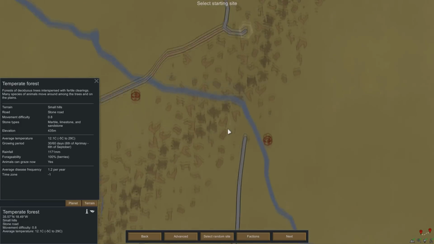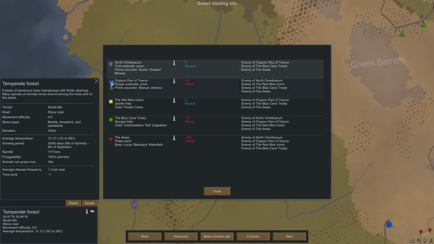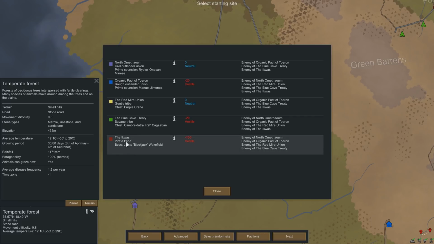Feel free to experiment, as I said. Do whatever you like. We are close to certain factions here, so we can see that the lime green factions, they're hostile to us. That's them. And then the red factions, being skull and crossbones, are probably pirates, which they are. So we've got Outlander, Tribe, Pirate Band.